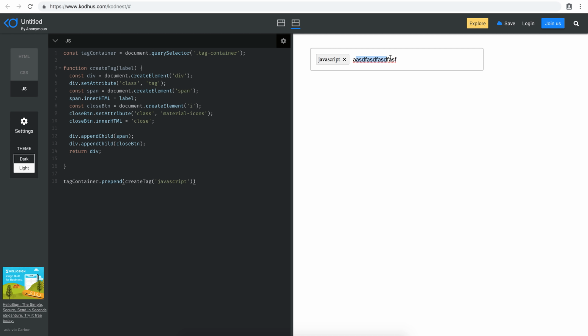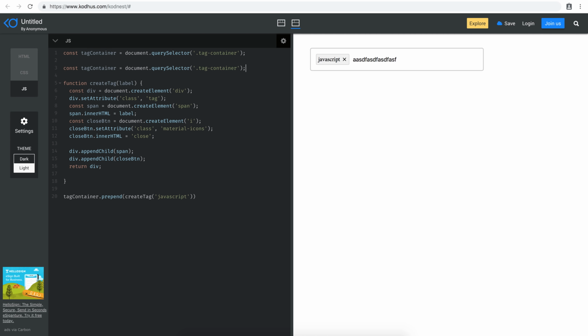The next thing I want to do is to add the event listener for this one. So I have to have a reference to my input. So I just call it input and then tag. I know that it's the tag input in the tag container. And what I can do is I can just say input.addEventListener and then keyup, passing the second parameter as a function, and then what I really want is that when I enter something here and press the enter key, I want that to be added as a tag.